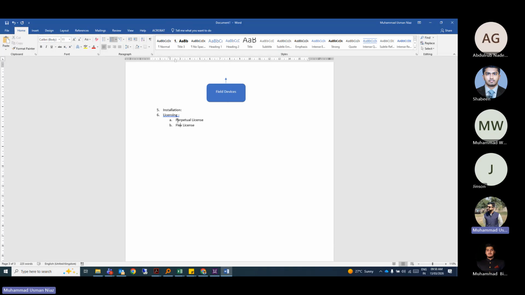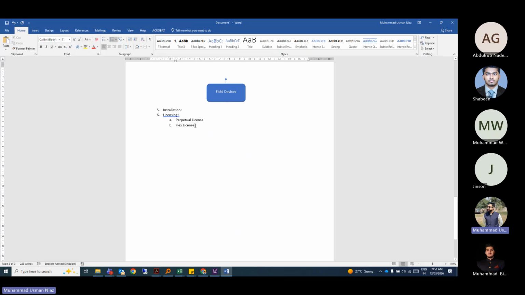For example, there is one application where it is pretty evident that there are 100 IO points, and these IO points will not increase or decrease during our future activities. So we buy the perpetual license, we activate it, and it goes on forever for these 100 IO points. But there is another scenario. For example, there is one application where the client actually wants to expand his SCADA after a few months or a few years. In that case, it is advisable to use the flex license.